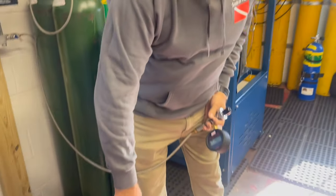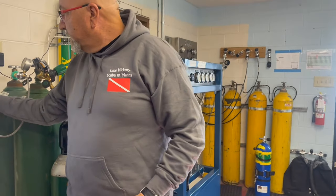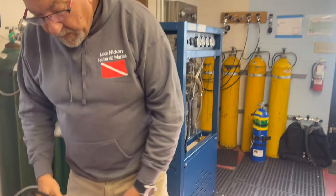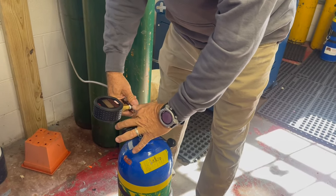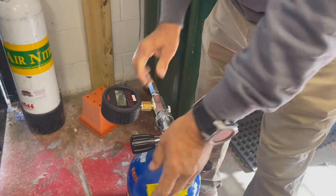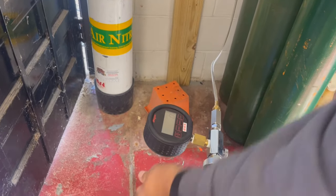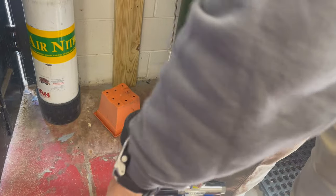Okay, I've got one of my side mount tanks here. 32% is what I had in it. I want to continue to keep 32%, so we are going to blend this using the booster back up to 32%. And of course, we'll top it off with regular air. So the first thing I want to do is shut the bleeder valve, and I want to check and see how much gas we have in this tank.